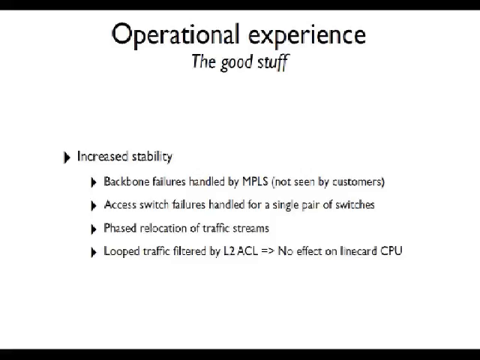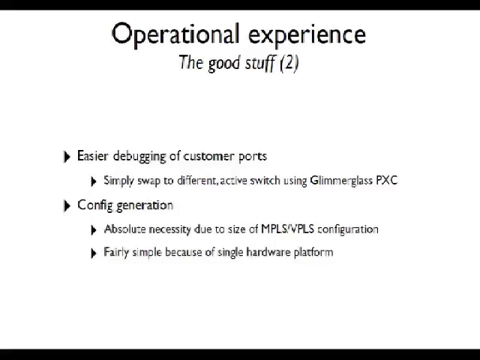Well, we think that our platform is much more stable than it was because there are way less big changes when we swap over. Basically it works all fine. The L2 ACLs work much better than port security. It does not affect line card CPU as port security sometimes does. So we're really pleased with this. It's way easier to debug the customer ports because we now can individually swap one port from one Ethernet port to the other Ethernet port.